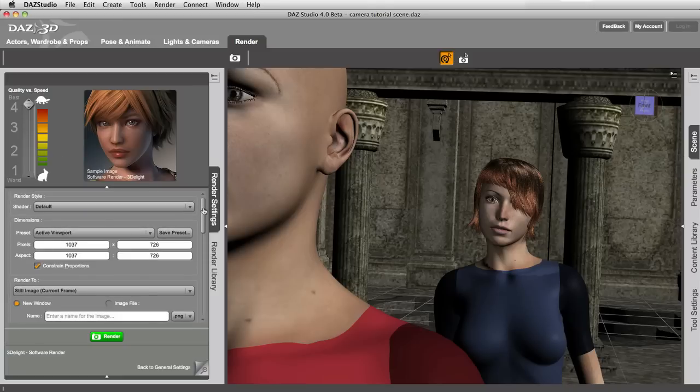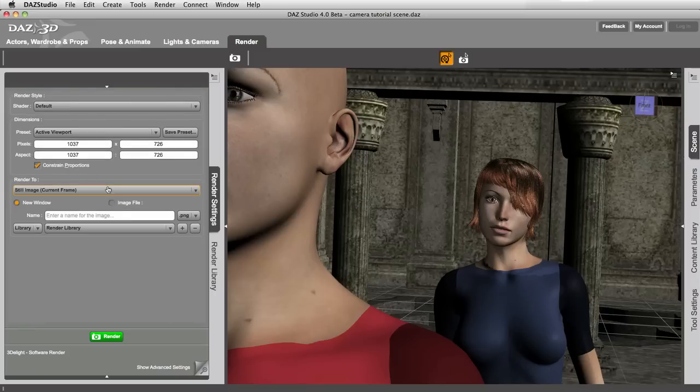Alright, let's talk about these settings right in here. And then we're going to switch back and go to General Settings, so it eliminates some of the advanced stuff. And I'm going to close this little box right here just to give me some more room.